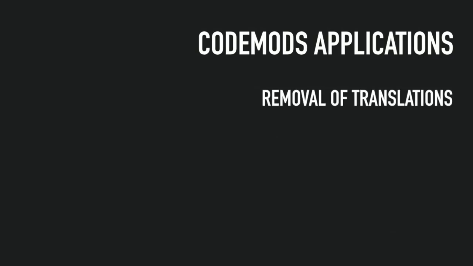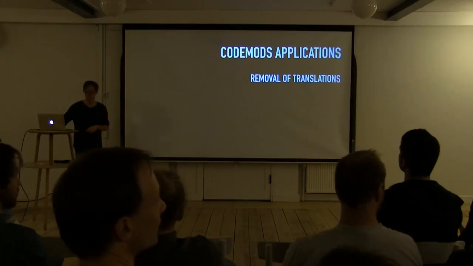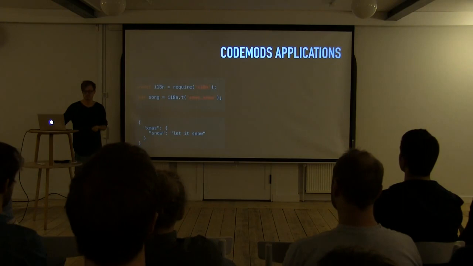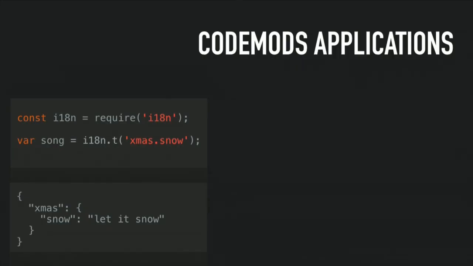One example that I know Matthew here did at one point was actually removal of translations. So you might be familiar with it, a basic translation system where you would have a key-based system. This one is using i18next, but the basic concept is just you have multiple languages, and in your source code you have a key-based system where you say myscreen.foo or something, and then you would have multiple translations of that string. So we had a project here where we had 8 different languages, and we decided just to scrap them all because that's another talk, but the quality wasn't really good.